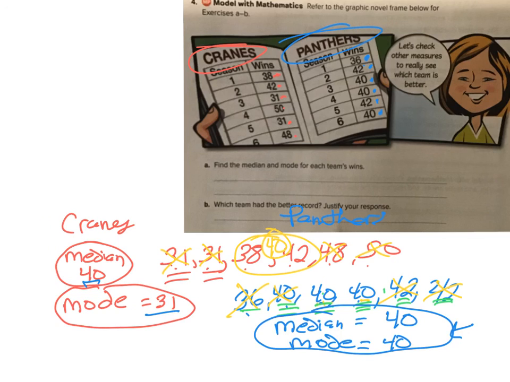So I will send you a page to do some mode problems and some median, or median and then mode, something like that. Okay? After today, you will be able to find the mean, which is the average, the median, which is the middle, and the mode, which is the most. Let me know if you have any questions.